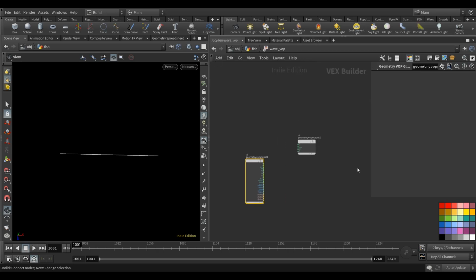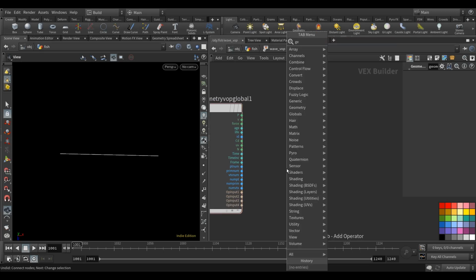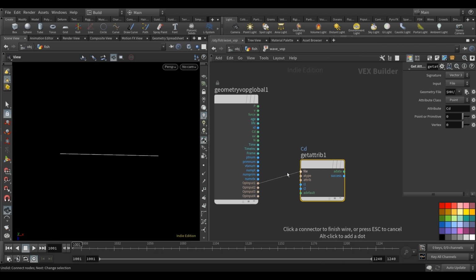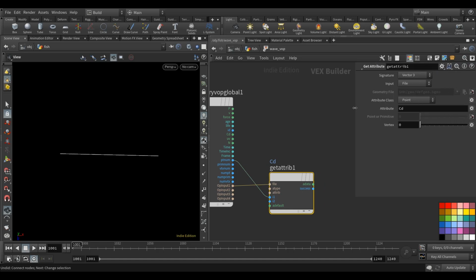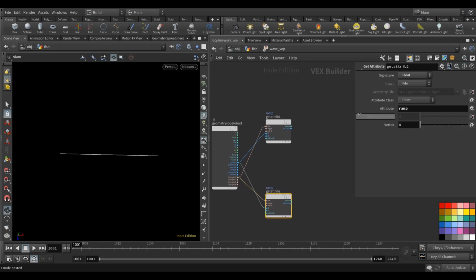So let's go inside and we need to grab the attributes of the curve. First of all, let's grab the first input, point number. Let's grab the float, and let's grab the ramp here. And then we're going to need the rest position as well. So this is going to be vector 3 rest.